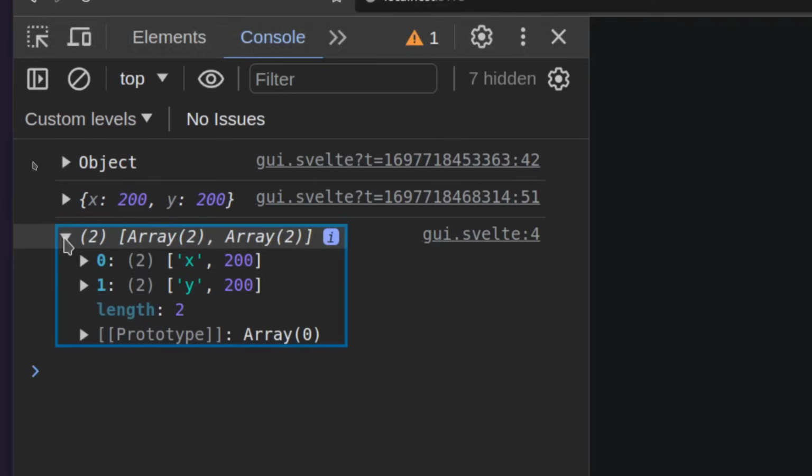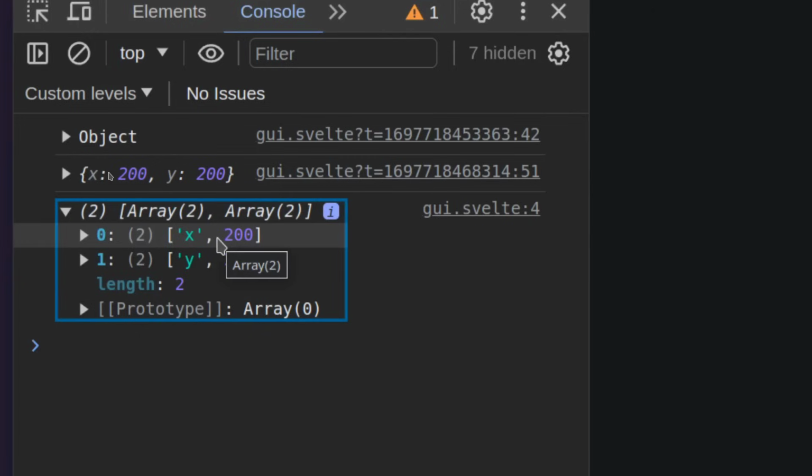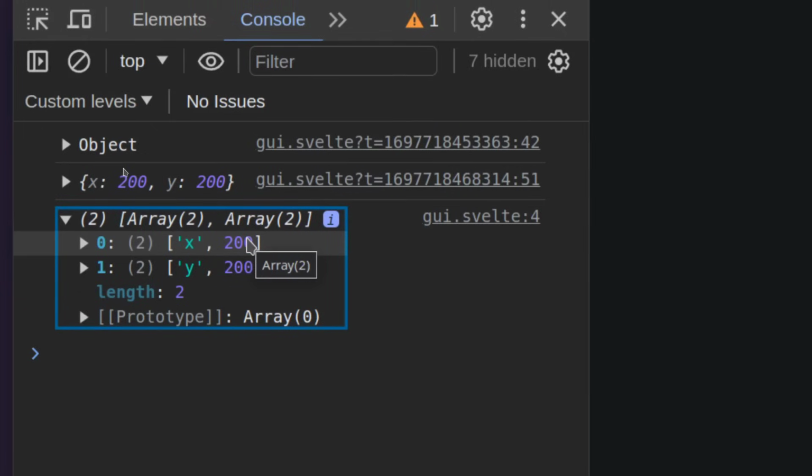So this is how this looks. So we can loop over this, and then we can just destructure these two values and give them any name we want, because when you destructure an array, that's how it works. So we can name this first value whatever. It can be banana, right, as I said, but we're going to name this label, and this is going to be value. So that's how that's going to work.